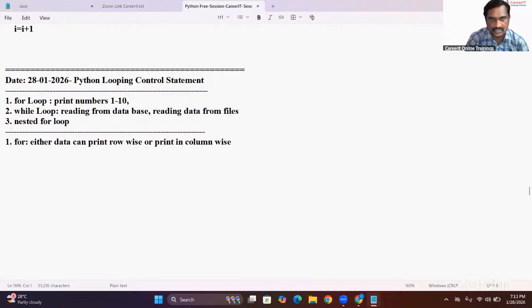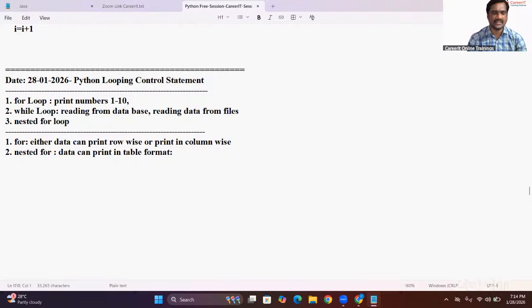If you use a nested for loop, now data can be printed in table format. In the real world, most of the data is in table format only. So the nested for loop is very, very powerful.